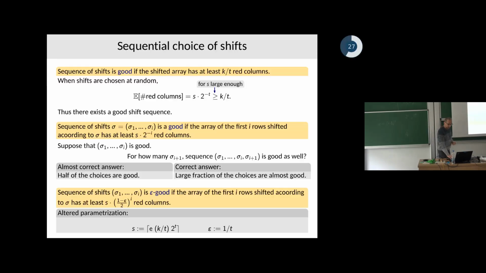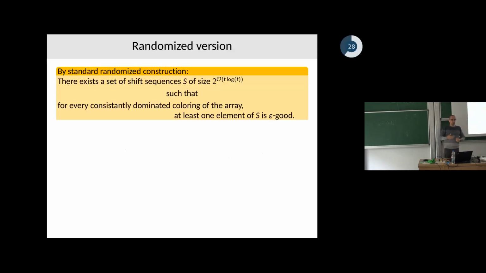Okay, so now we are going to see, is it true that there are many epsilon good sequences? And it turns out to be true. There are really many epsilon good sequences, and that allows us to plug in a random argument. In technical details, it's very much like the argument of Erdős with this random construction. So using an analogous argument, you can show that if we consider epsilon good sequences, then there is a large number of such. I will comment on this shortly.